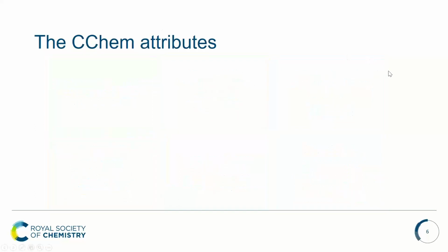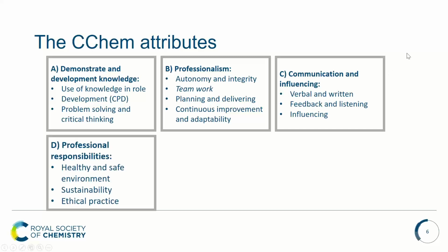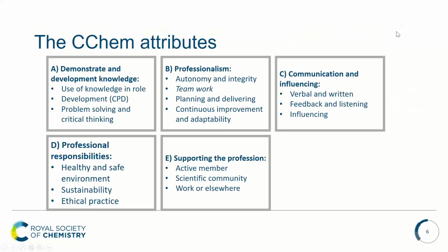So moving then onto the attributes, I think it'd be really important to have. Oh, sorry. Yeah, we've done the attributes. We don't need to do those anymore. Sorry, apologies for that. So let's talk, if you can briefly talk us through what the attributes are, what we're looking for in applicants to try and demonstrate these attributes, and then we can go on a bit more to talking about the process of actually demonstrating those with our guests today.